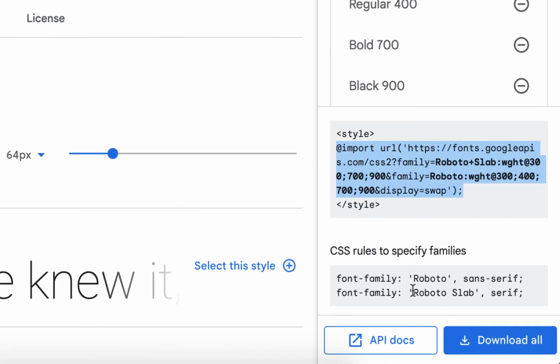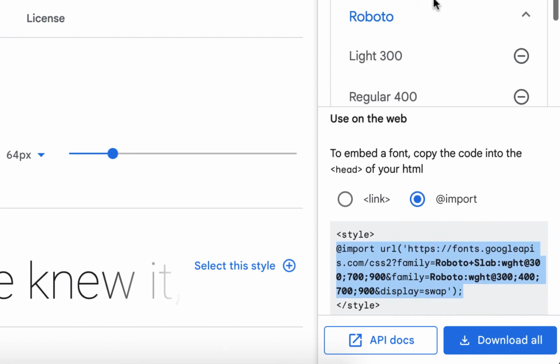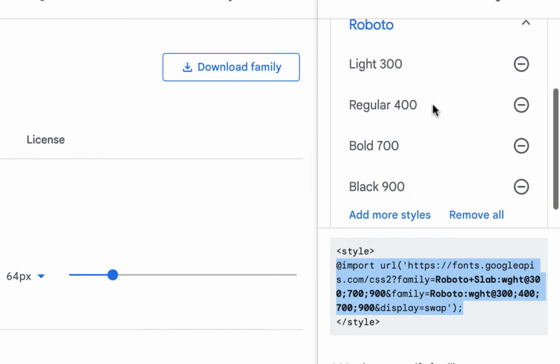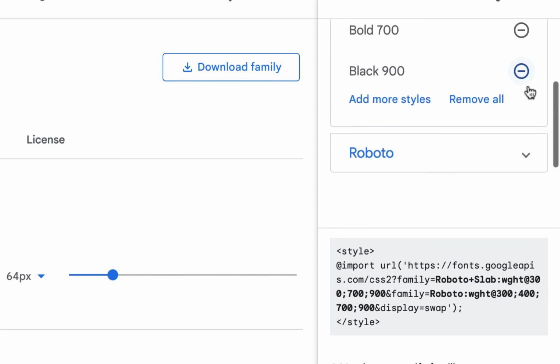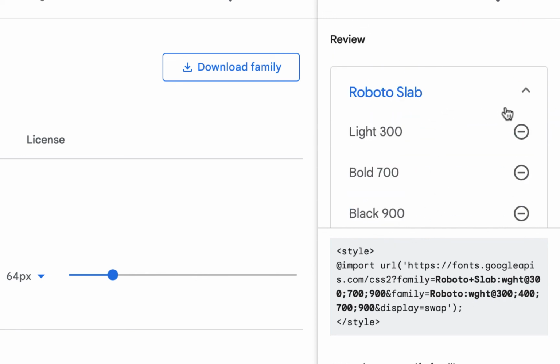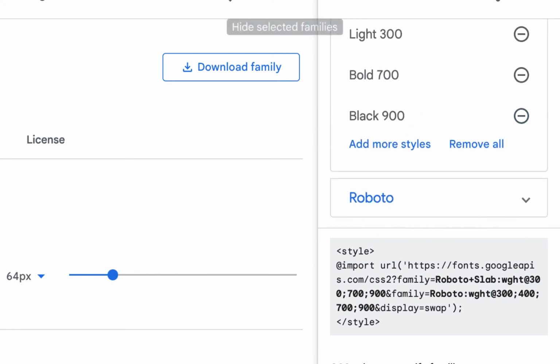Now remember, it has Roboto, sans serif. We also have that in Figma if we need it, so when we need to specify that, it's not a big deal. It's just Roboto, it's sans serif, and we're not using Roboto Slab. I'm not sure why Roboto Slab is coming up here. I didn't think I chose Roboto Slab. I think I have an old one in here, so I can remove them from my CSS or just not use them. I guess that's why it's coming up. I didn't realize I had another one in here, but that's okay. We could always remove them from there.